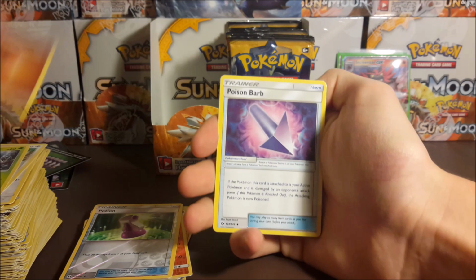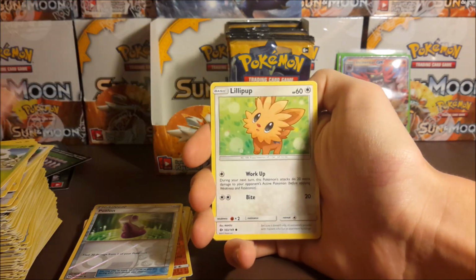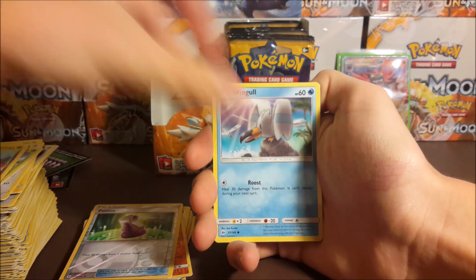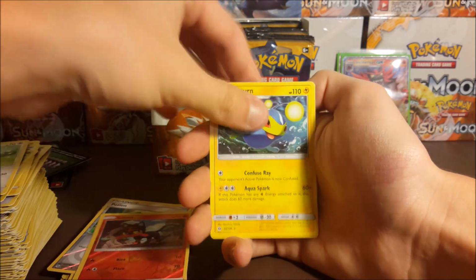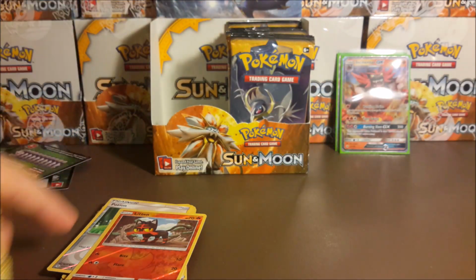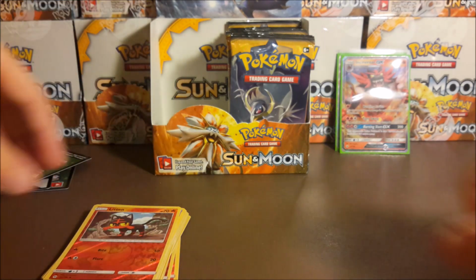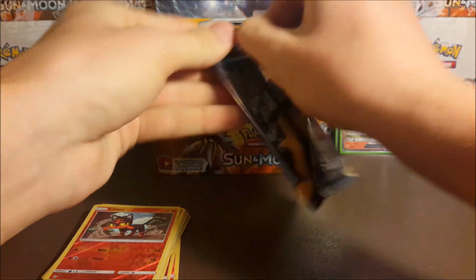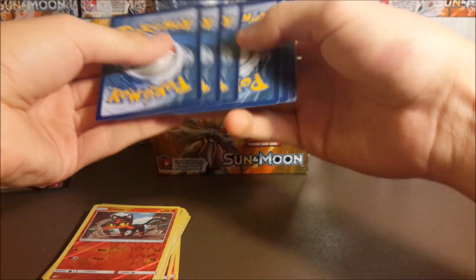We got Fighting Energy, Poison Barb, Charjabug, Herdier, Bonsly, Lillipup, Dratini, Wingull, Stufful, Reverse Litten, and a regular rare Lantern. I believe that is our first double of a regular rare. Let me get the commons out of here real quick. We will continue on with this box. We have, I believe, 17 packs to go, or something like that. No reverse EVs yet, so nothing to pull aside there.